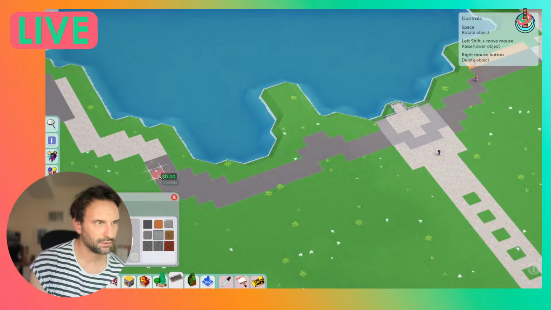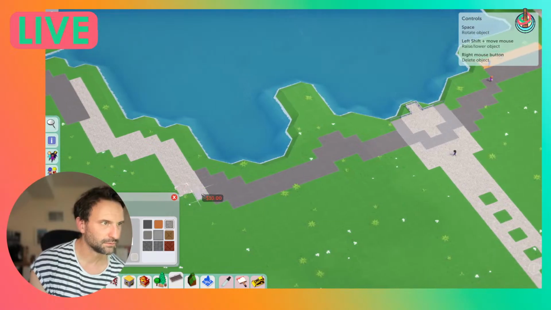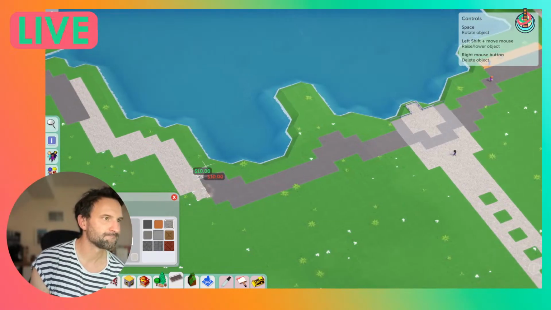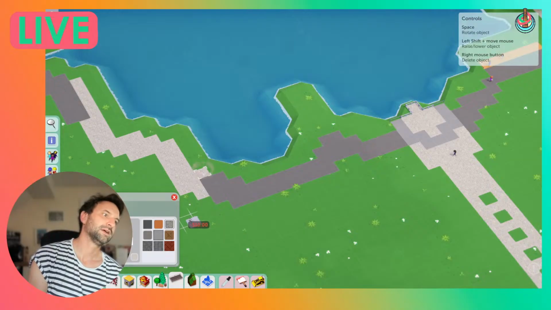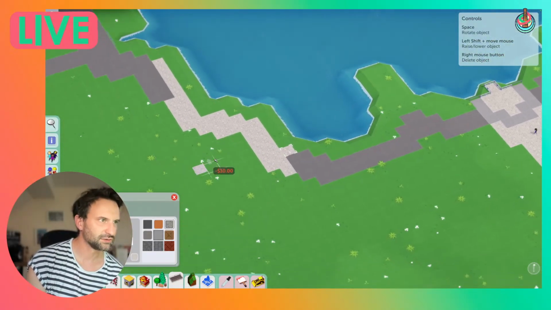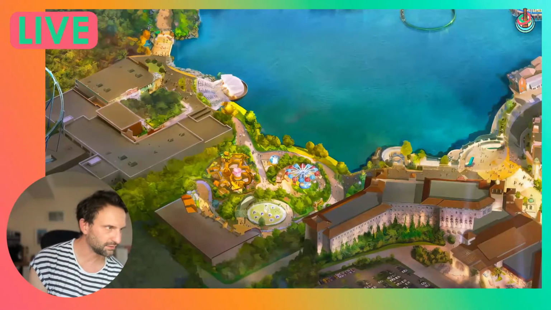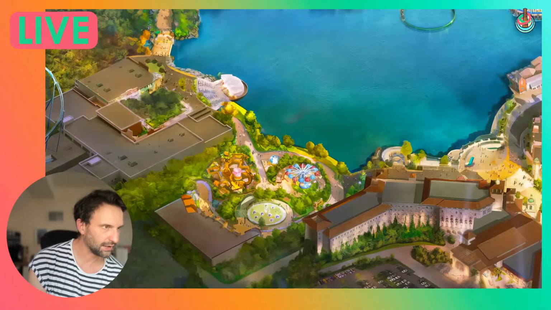Actually, I've got a feeling we need a bit more of the cobbles here. Okay. Fantastic. All right, let's just see if we can whiz around this bit at Paddington.